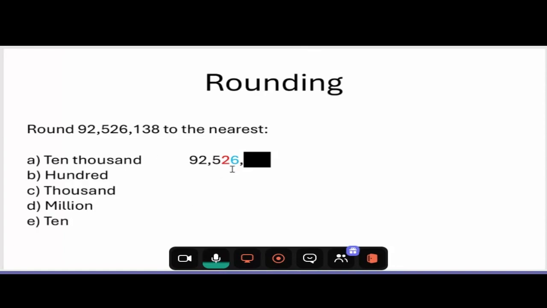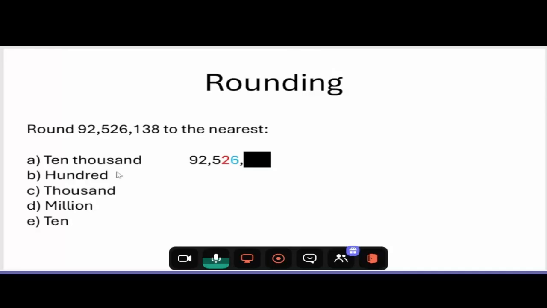So we're rounding the red digit, the 10,000s. We're doing that by looking only at the one that comes after it. If that number is a 0, a 1, a 2, a 3, or a 4, then that 2 rounds down and stays a 2. If it is a 5, 6, 7, 8, or 9, that rounds up because it's actually closer to 3. So 6 is 5 or above, so that 2 is going to round up to a 3. And then everything else after the 2, listen carefully, everything else after the 2 becomes a 0.